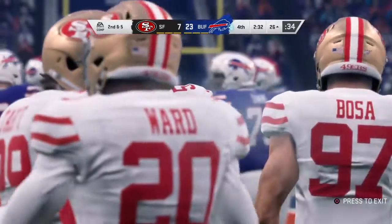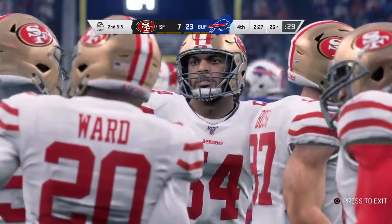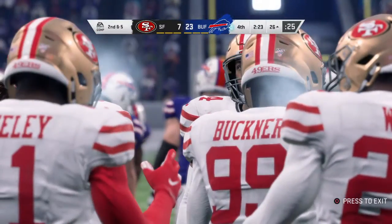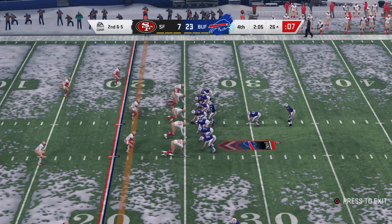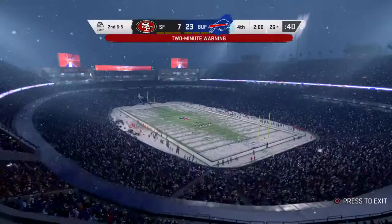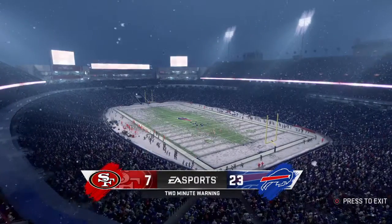Starting to become a tough spot for this defense. You're down 4th quarter. Looking a little fatigued maybe on that side of the ball. Partner, we've seen this before, haven't we? Because every coach we've ever talked to says body language is important. And now you're seeing guys with their hands on their hips, they're bent over, hands on their knees. And the offensive guys, they're just saying, let's just keep running it at them. We've got them now. 2 minutes left to play in this football game here on EA Sports.